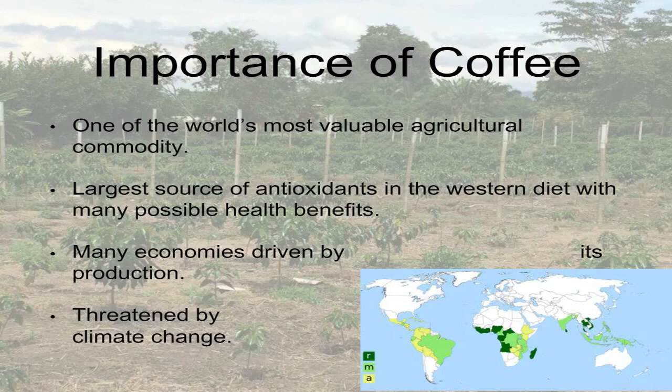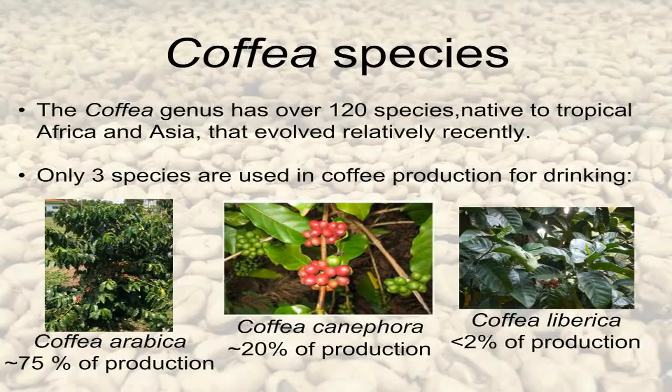There are many economies that are driven by the production of coffee. And as you're probably aware, it's also threatened by climate change. So you can see in the map here some of the regions that are the top producers of coffee, two different types of coffee. There's Robusta and Arabica, which I'll talk more about. And they're all more in the tropical regions, which are known to be affected by climate change. So for example, a study finds that Ethiopia, which is the world's 5th largest coffee producer, could lose up to 60% of its suitable farming land by the end of the century.